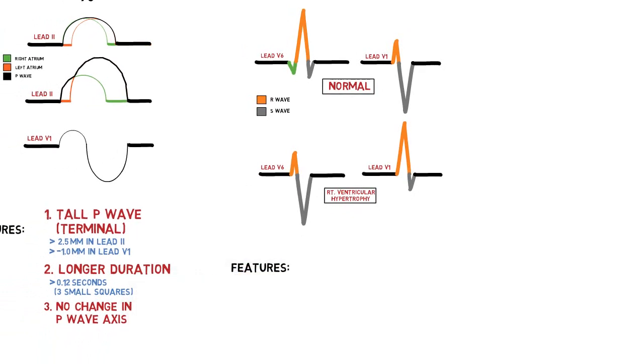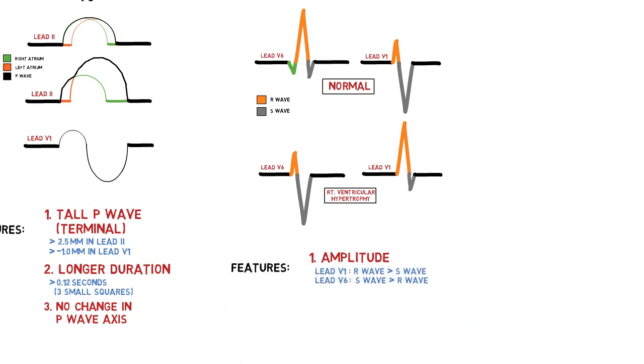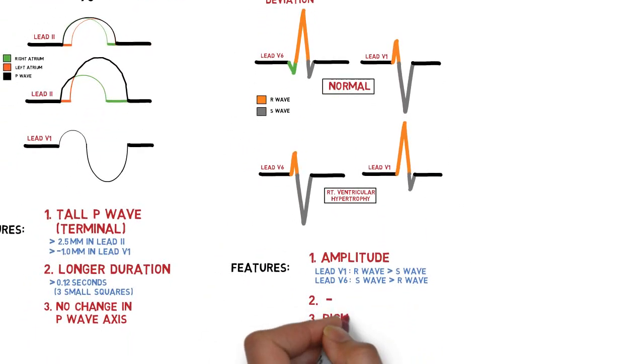Let's put our conclusion below. So to diagnose right ventricular hypertrophy in regards to amplitude, in lead V1, the R-wave must be longer than the S-wave. In lead V6, the S-wave must be longer than the R-wave. There is not much change in the duration of QRS complex, perhaps very minimal, so this characteristic is not that sensitive to identify right ventricular hypertrophy changes in ECG. In regards to the QRS axis, we will have right axis deviation, because the vector going to the right ventricle now is more dominant than the left.